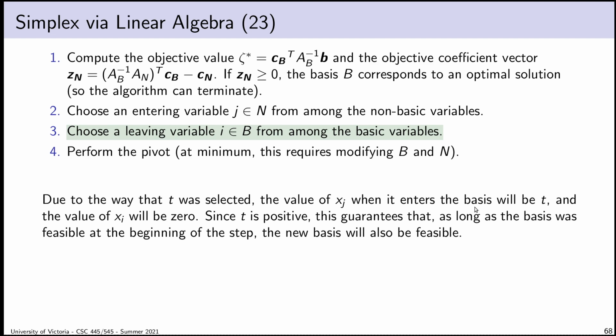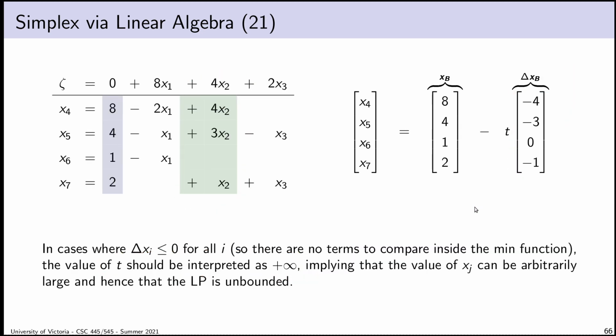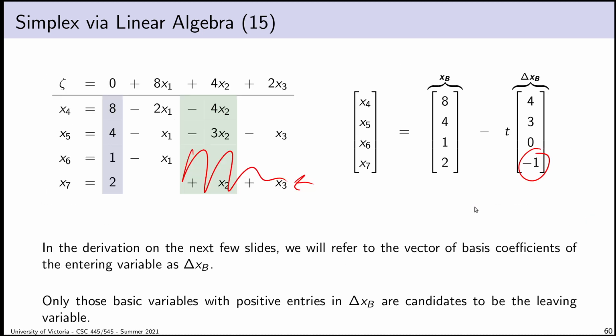And it turns out, if we think about what this is really saying, I'm going to back up again and we'll look at our example further. So here I would go through and compute the usual ratios. For my entering variable x2, this puts the bound that x2 is less than or equal to 8 over 4, which is 2. And this puts the bound that x2 is less than or equal to 4 over 3, which is smaller than 2.